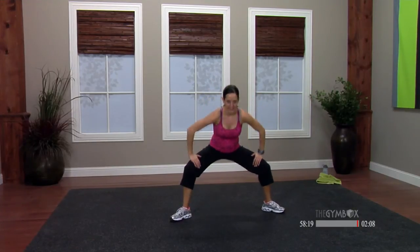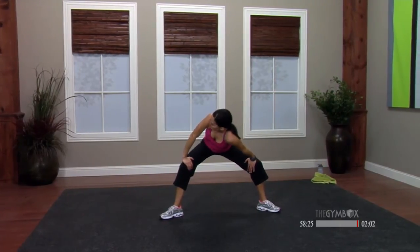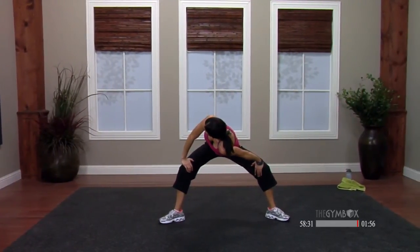Very nice. Keep the legs here. Wide stance, drop your shoulders. Same stretch I always end with. Take your eyes up toward the ceiling. Release the inner thighs. Release all the little muscles down your spine.